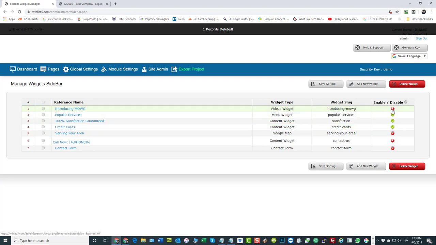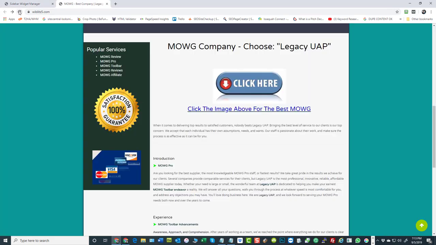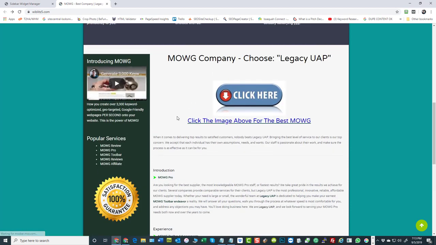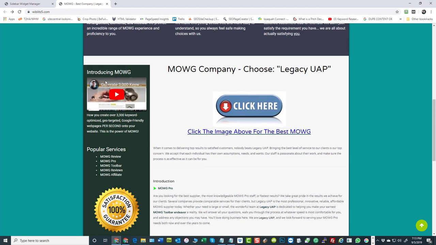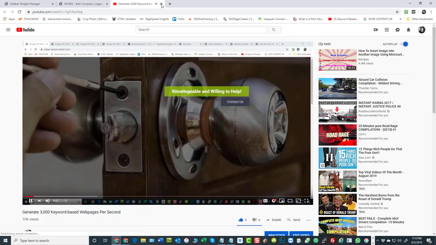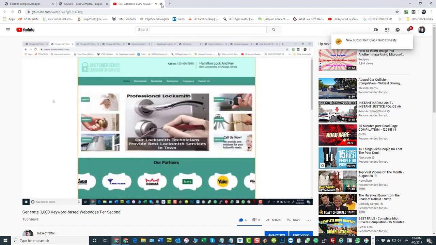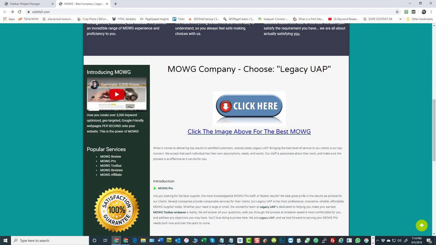If I enable this one, then any page that said show all, whoops, hit it again. All right, any page that said show all, the sidebar items will now show that, like our homepage. See that? We now have a video in here. Somebody can hit the wording and it'll open it on YouTube. But there it is, right? Starts to explain what's going on right away. Okay. Anyway, so there's our video.